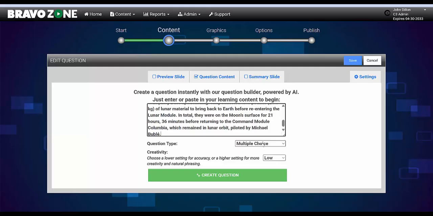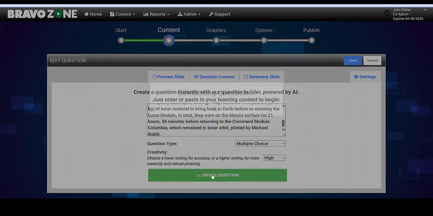One thing you can also do is choose what type of question you want. Multiple choice, which of course is the most common, a slide, fill in the blank, etc. I'm going to stick with multiple choice, and I'm going to go ahead and set the creativity to low. Actually, I'm going to set it to high, because I want this to be a creative question and give me some latitude and see if it actually uses my answers as the answers, even though they're incorrect. So let's see what happens.